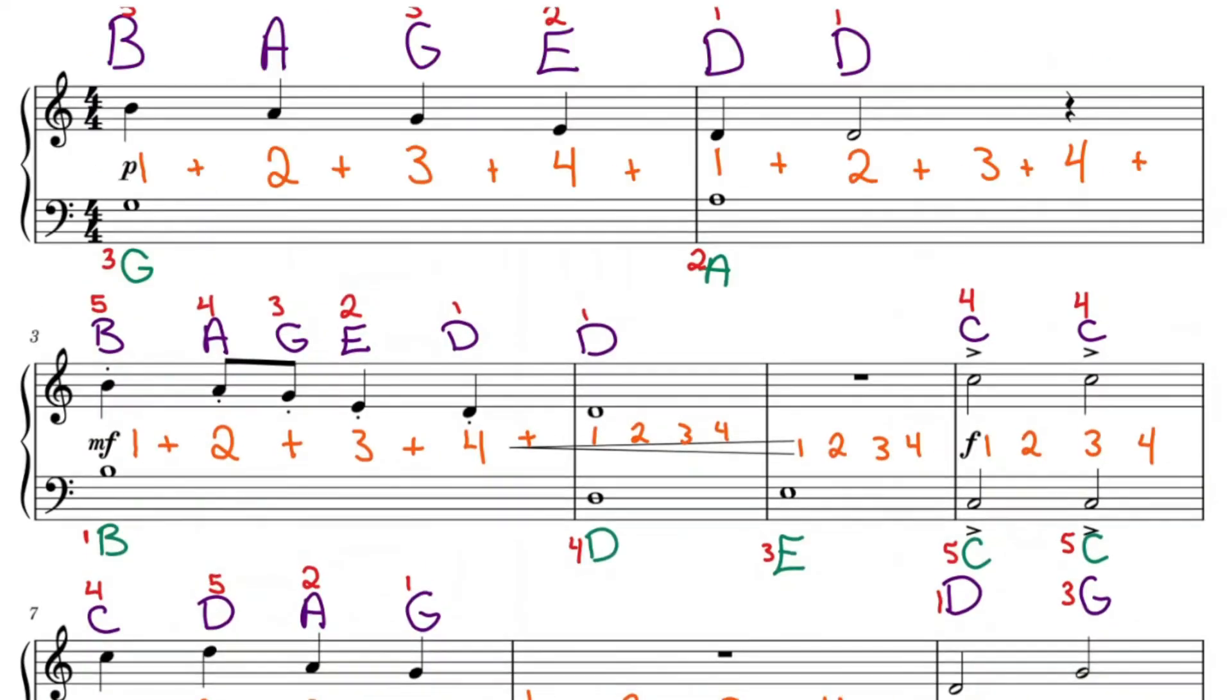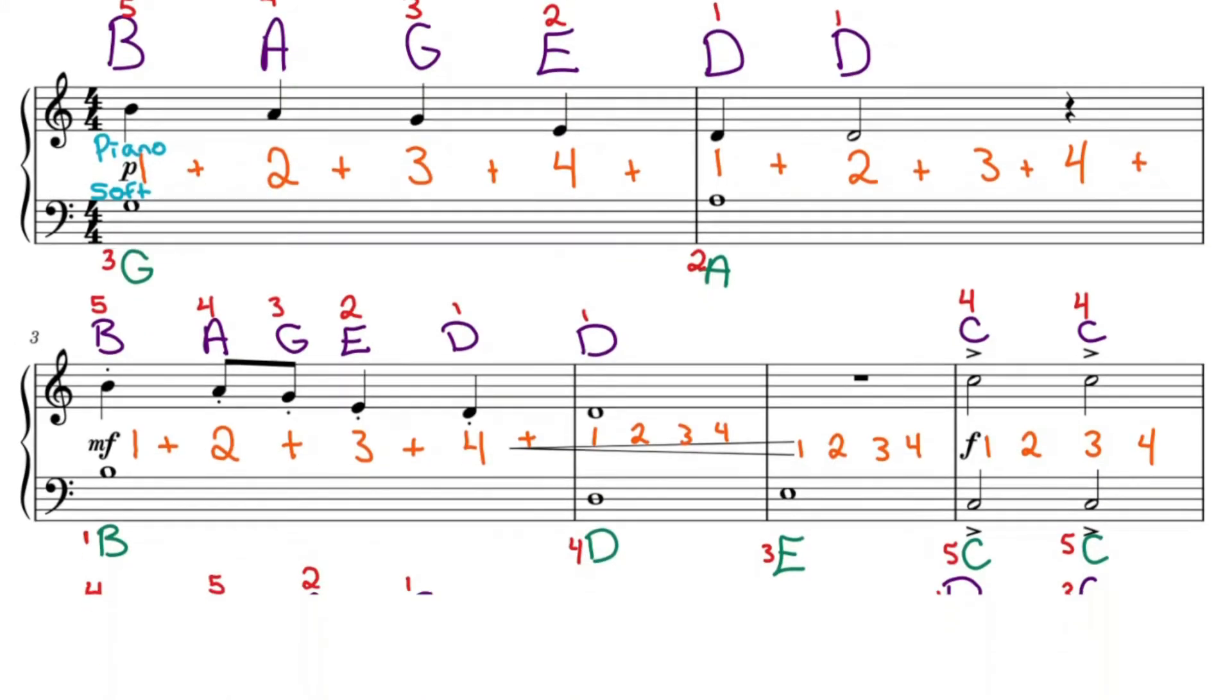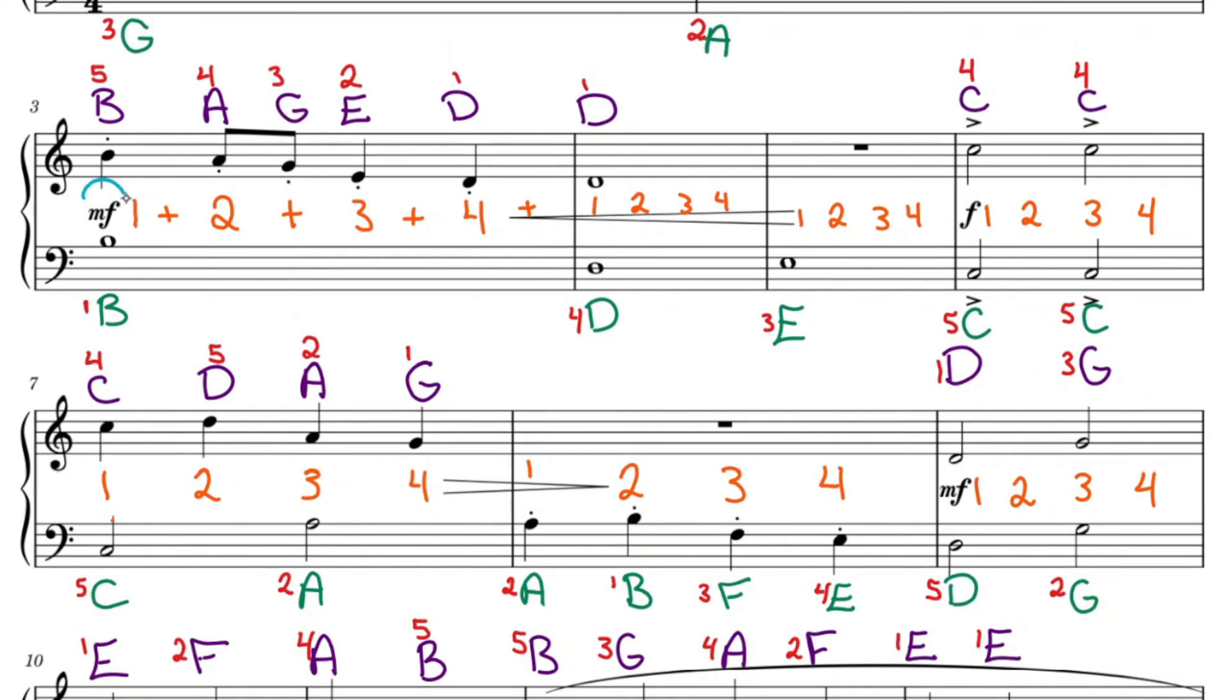Here we go, back to the top of the song to check out what these expression symbols and letters mean. I will be using the color blue to show what each expression means. Starting off right here, this is the symbol for soft or quiet. The Italian word is piano. The Italian word is on the top, and the English translation is on the bottom. Let's go down to find another expression symbol. Here's one right here, an M and a fancy F. The Italian is mezzo forte. English: medium loud.